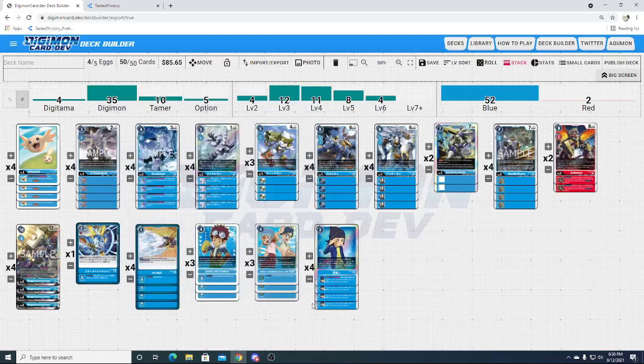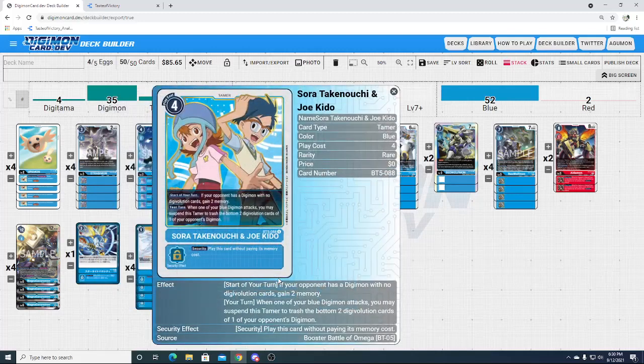Yep. Next up, Sora Joe. Since I was playing Source Strip, I decided to test the Sora Joe because obviously they help you Source Strip and they give you a bunch of memory. But the card never came up when I was playing. It was essentially just like a vanilla tamer. It would strip sources sometimes, but since you're not all in on the Source Strip strategy, your opponent can play around it relatively easily, and it really didn't help at all.